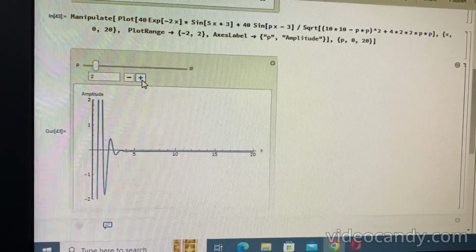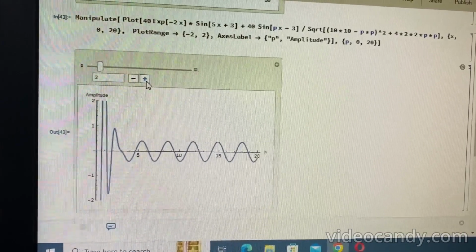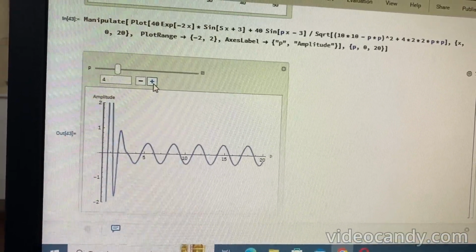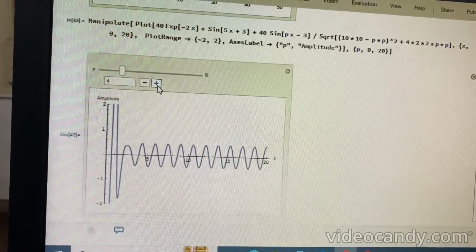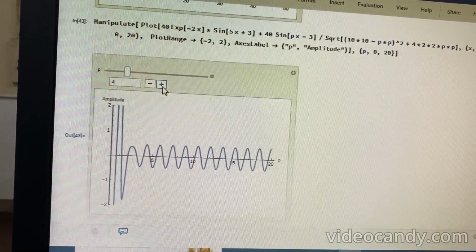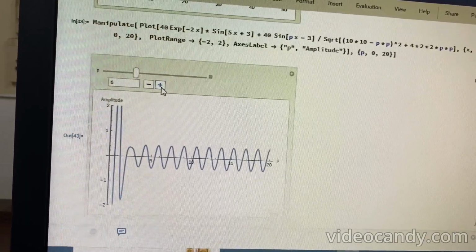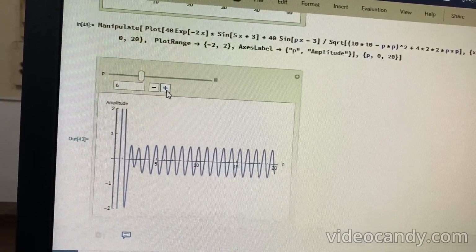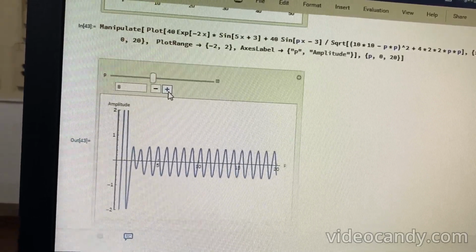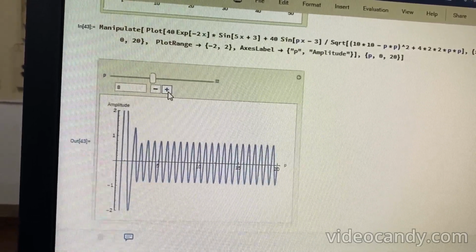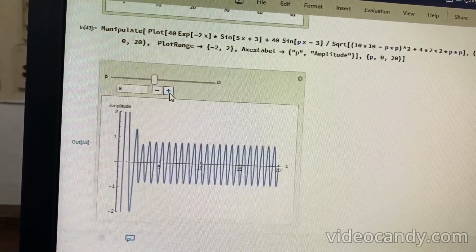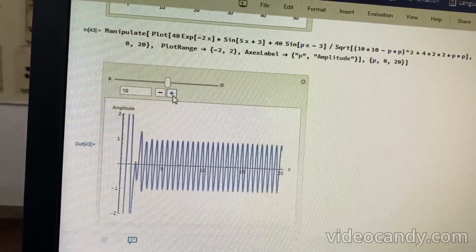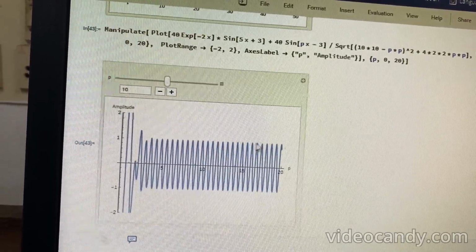And as you increase p, you can see that the forced oscillation is trying to make this thing oscillatory. You can see that when it reaches 10, which is the omega naught value for this particular system, the amplitude will be maximum. So now it is at 6, you can see the amplitude has increased slightly. For 8, it has increased again, and at 8 you will have the maximum resonance, the amplitude will be the maximum. So you see that in this range we got the maximum amplitude so far.